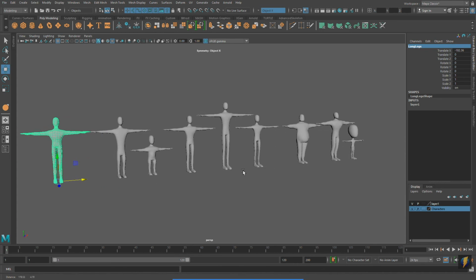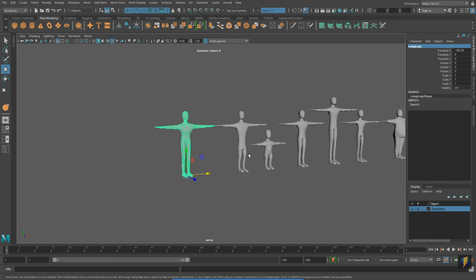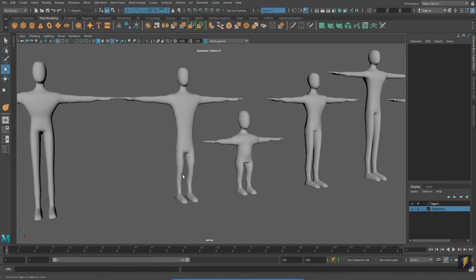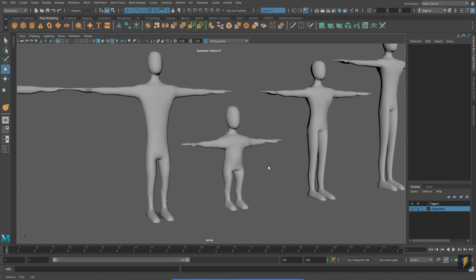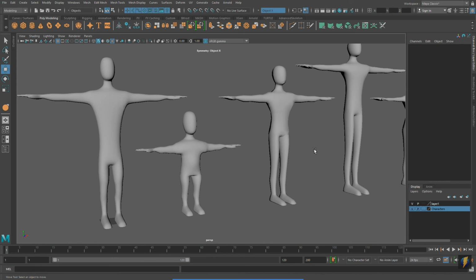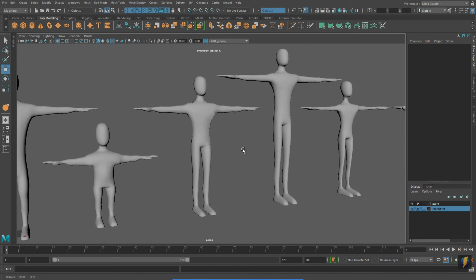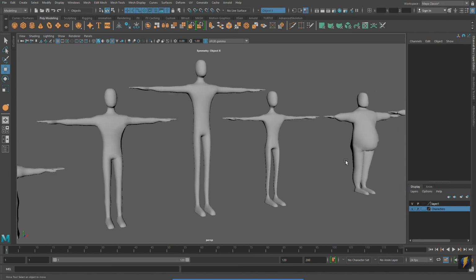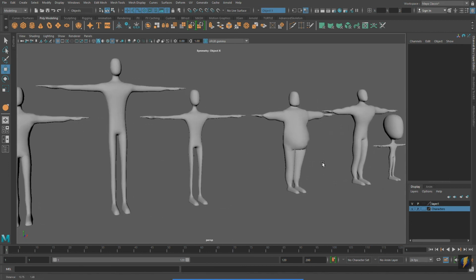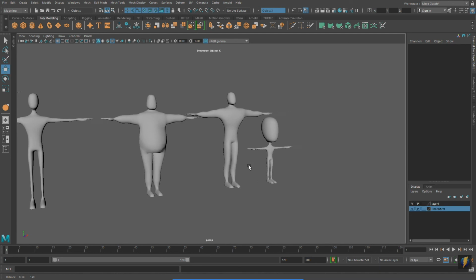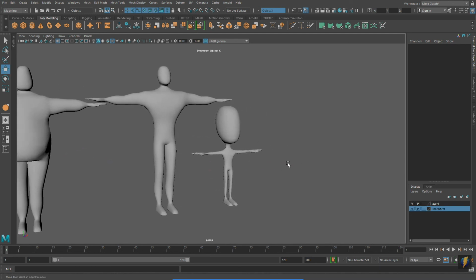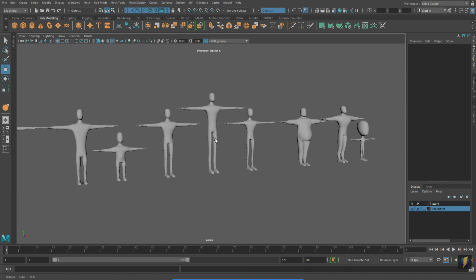I spent a little bit of time creating a couple additional variations off camera. This one simply has long legs. This one has shorter legs. You saw me work on my short character. Here's my base, the tall character, the skinny character, the big character. I also created a muscular character as well as one with more cartoony proportions.